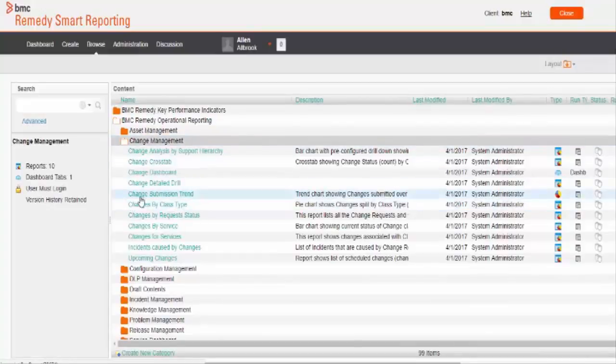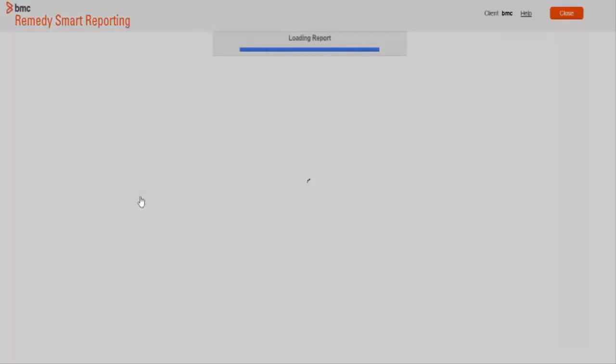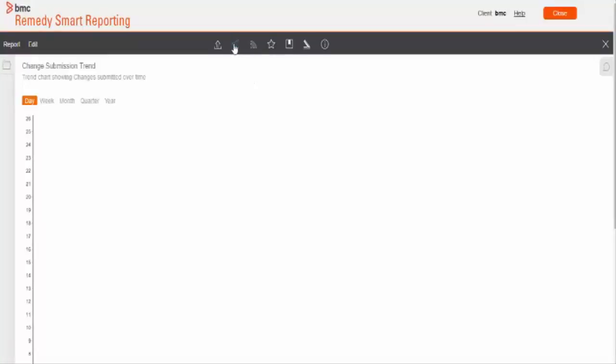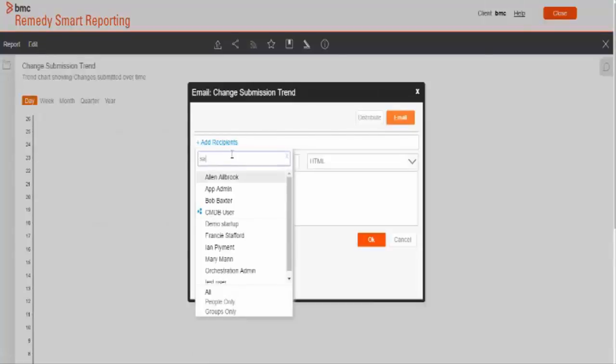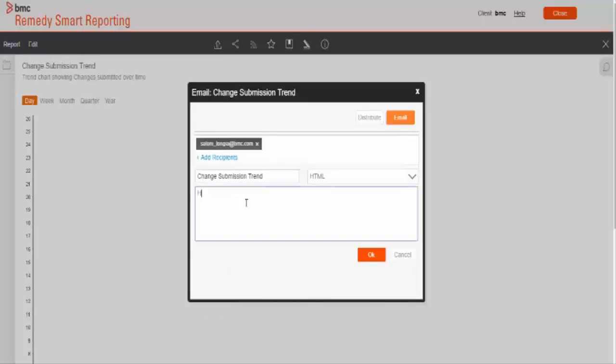Now I'll browse a report and share it via email with myself to check how my custom template looks. Add a recipient and body for the email and select whichever format you want. I'll type in a subject and body here to check the formatting of the email template and send it.